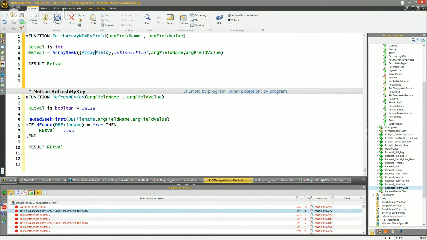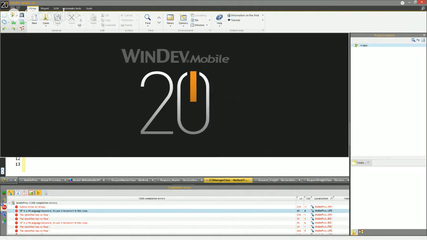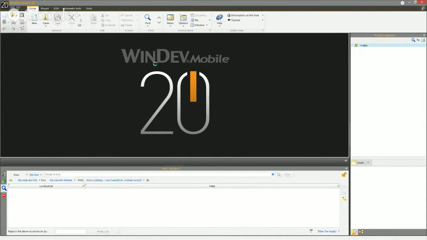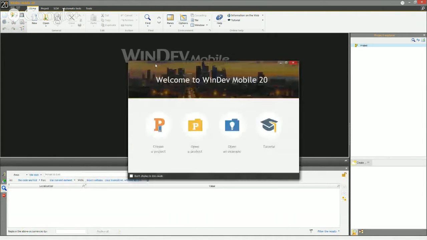This question is from Dan Mattis. When do you use indirection versus a normal variable? I get confused on that often myself, Dan. So let me give you somewhat of a hint with that.